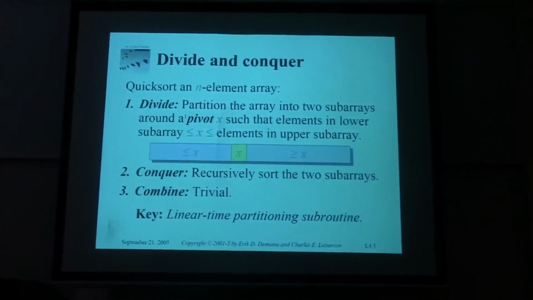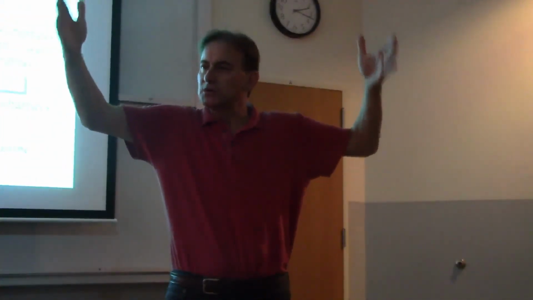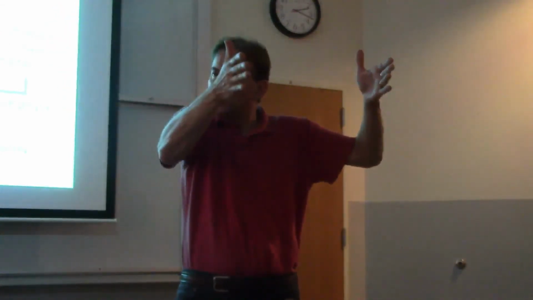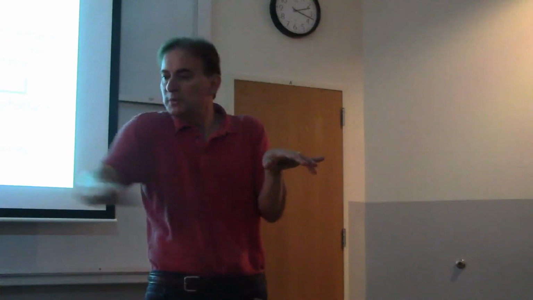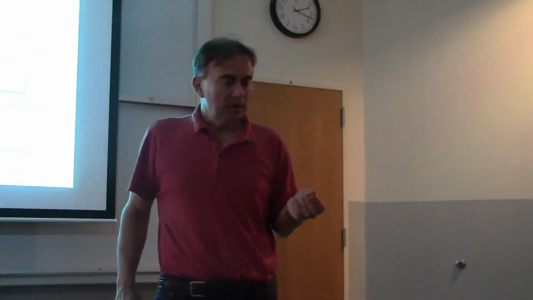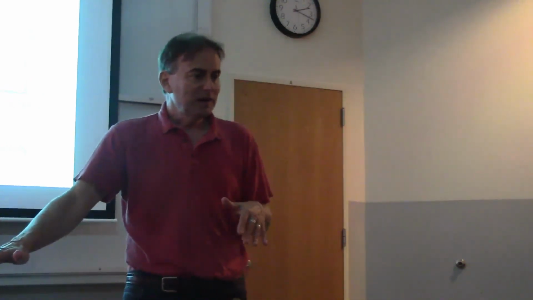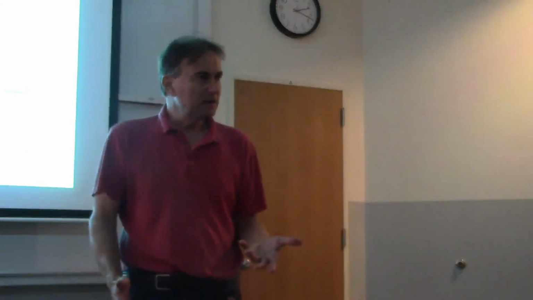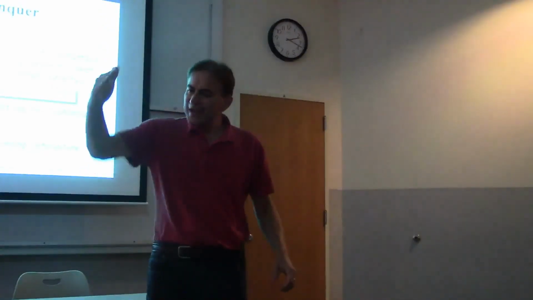So as I divide the original problem of size n, the partitioning costs me n at level 0, because I have n elements and partitioning is linear. If I hit the middle, then I have 2n over 2s, which means the partitioning here plus here will be n over 2 plus n over 2, which will be a total of n across level 1. And the 2n over 4s on each side will produce 4n over 4s, and the summation of n over 4 times will be n again. So the partitioning at every level is n. 1n, 2n over 2s, 4n over 4s, 8n over 8s. So it's n, n, n, n, n.